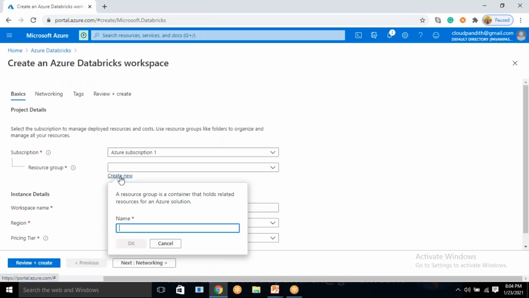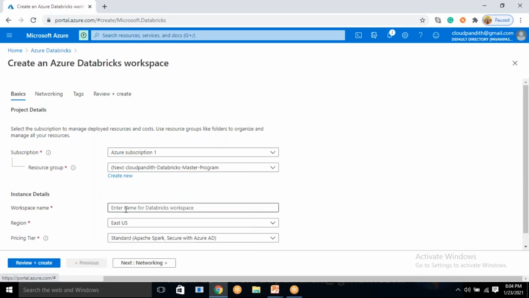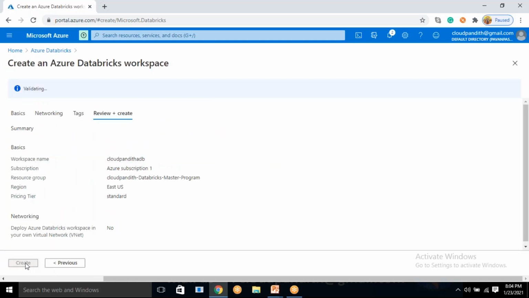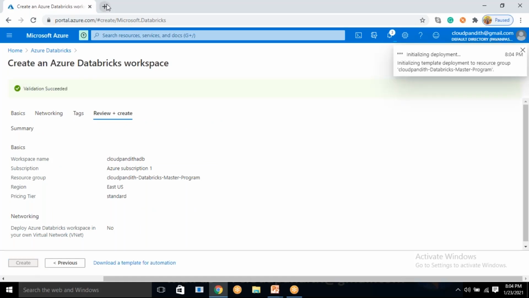Create a resource group, Cloud Pandey Databricks master program. Click OK. Cloud Pandey ADB. You know the remaining things, right? Just let me click review plus create. Click create. Okay, come here, let me just open portal.azure.com.